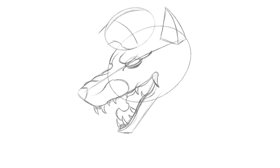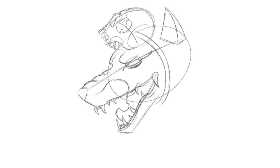I'm going to do two curved lines just off the bottom of that. It's going to push down towards where his teeth are, because this skull is not going to have a lower jaw. It's just going to be the teeth. So you see, I've got the circle around for the eye, and this triangular box shape to make his nose. A bunch of circle shapes to create the teeth now, and a little curved line just above the eyebrow to create a little dip, curving around like so.